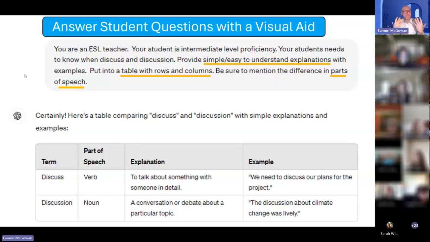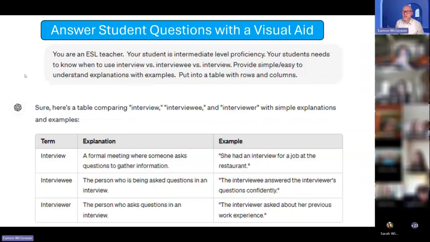So now not only am I answering the student's question, which you could do, and then in addition, as follow-up, I can put this into the chat for students to look at later or send it out as an email to our seated students, or I can even pop this into a PowerPoint and use it as an opportunity to teach, right? Here was another question that came up from students, just wanting to know the difference between interview, interviewee, interviewer. And again, just telling ChatGPT, make it simple and easy to understand for our students. And again, it's a nice little visual that the students can look at on their phones and study.